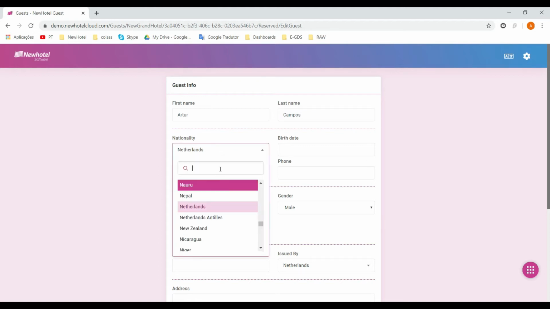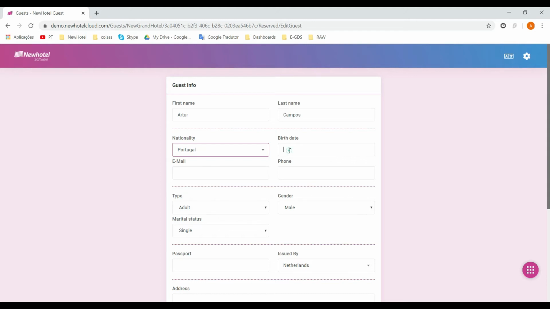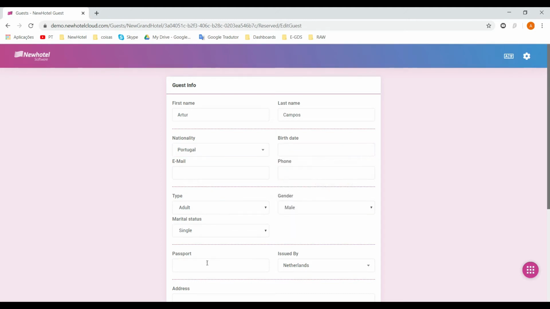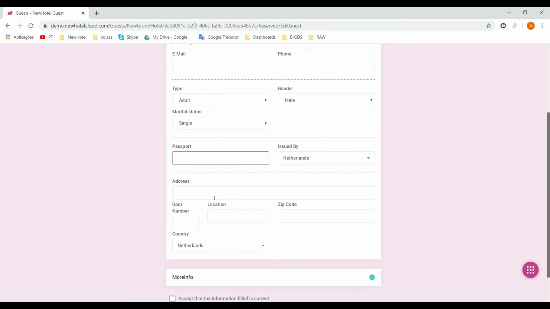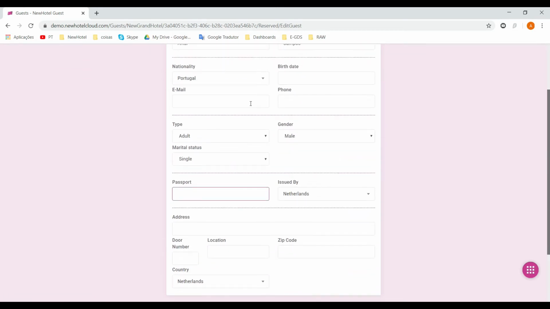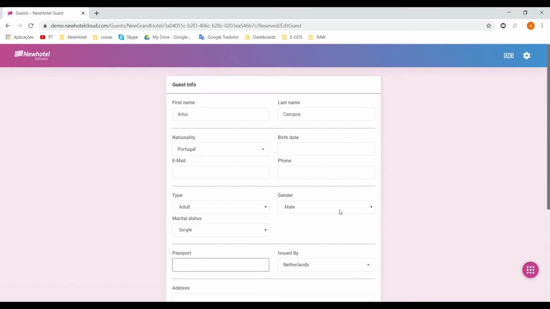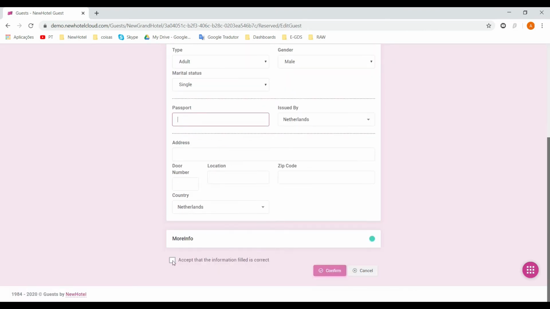Pick my nationality, birth date, my passport, my address. I can choose this info that I have here, but for now I'm just going to put my name and nationality, and I need to accept that this information filled is correct, and I confirm.